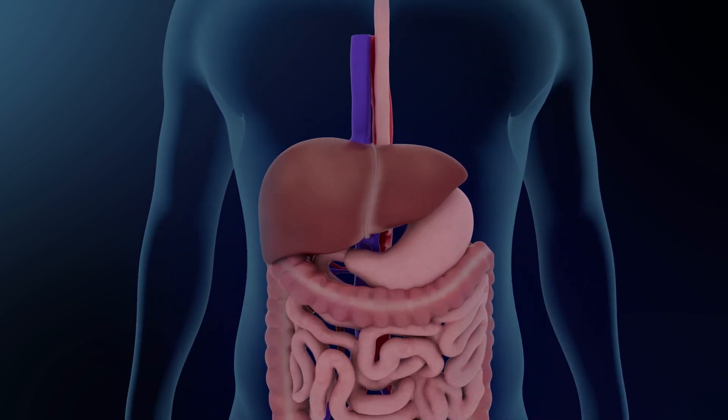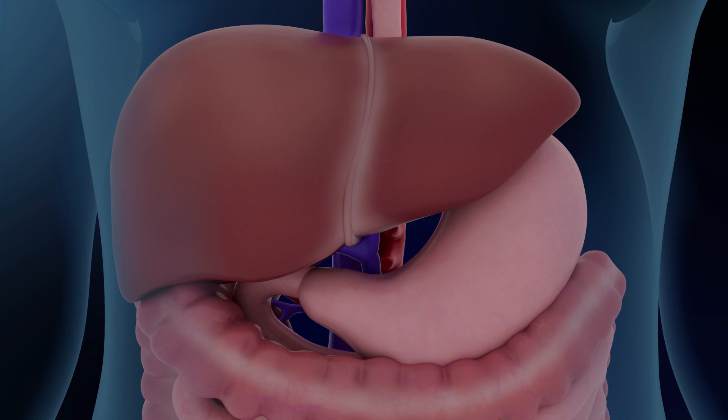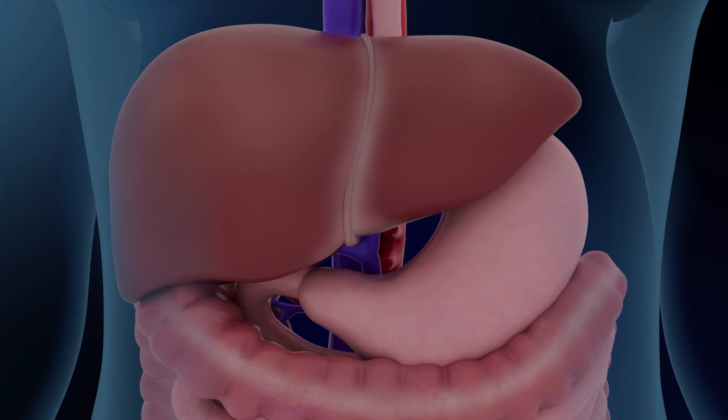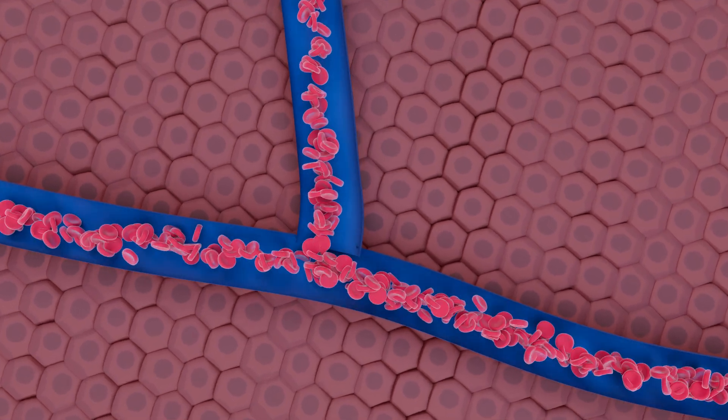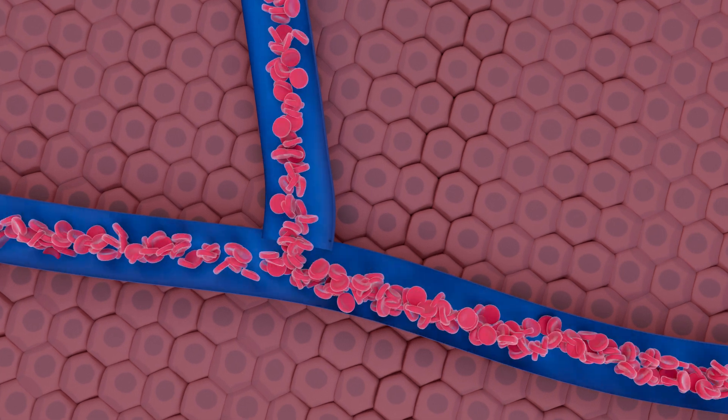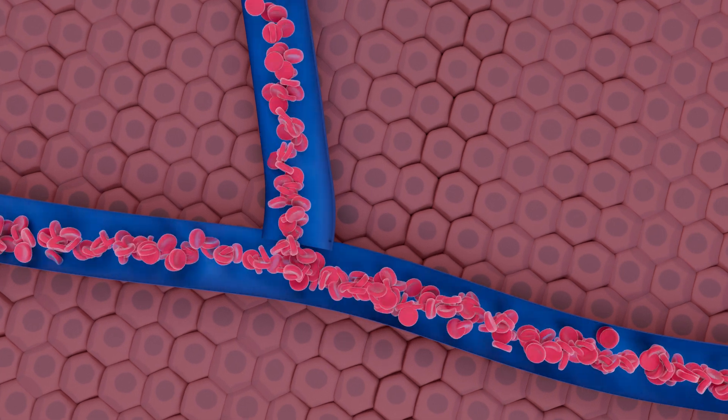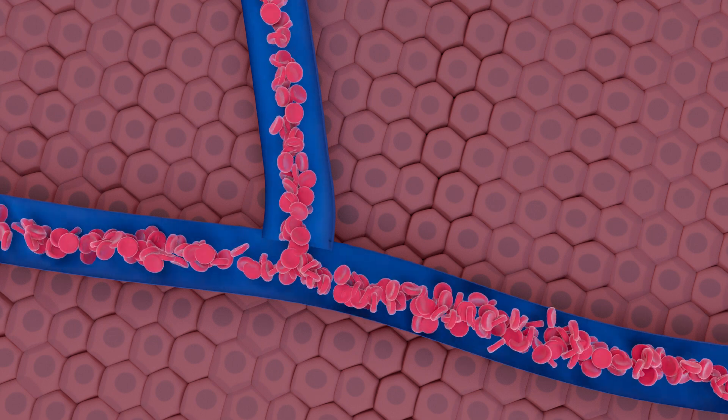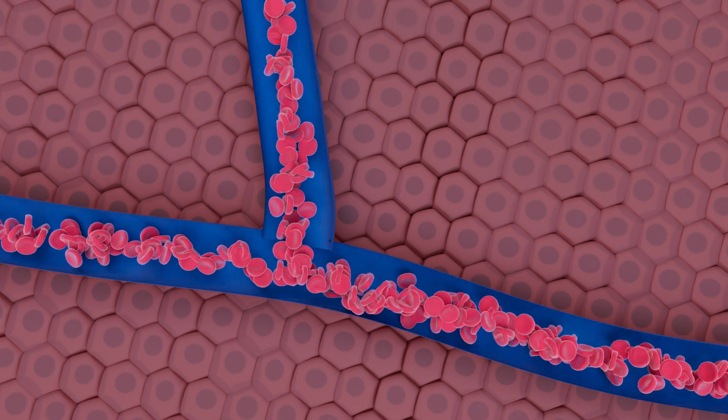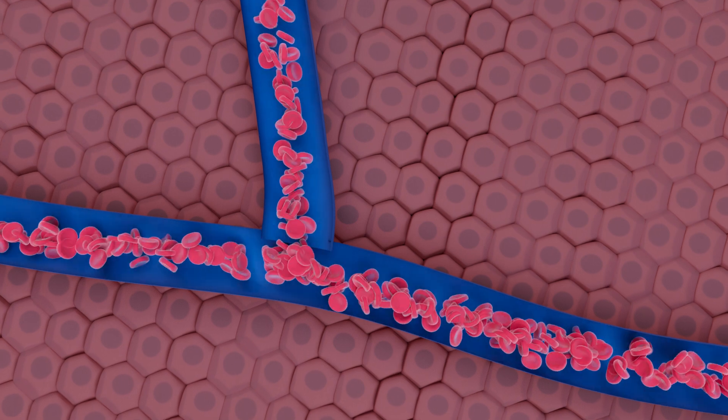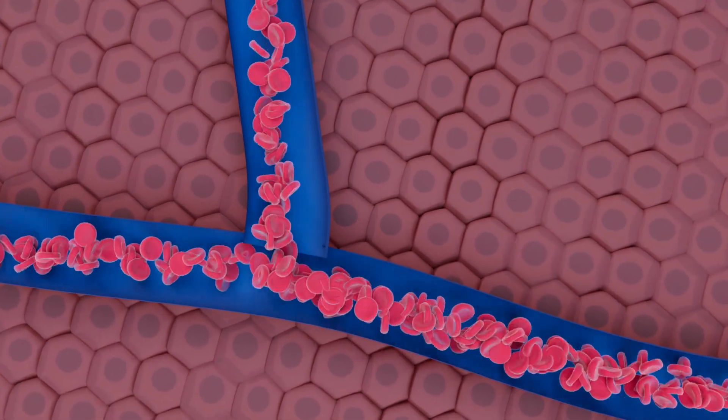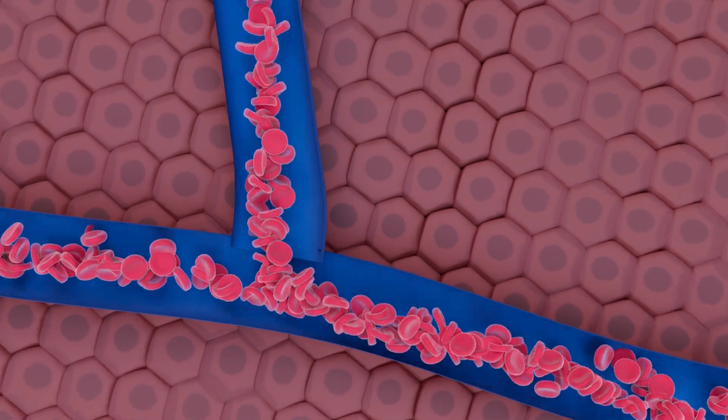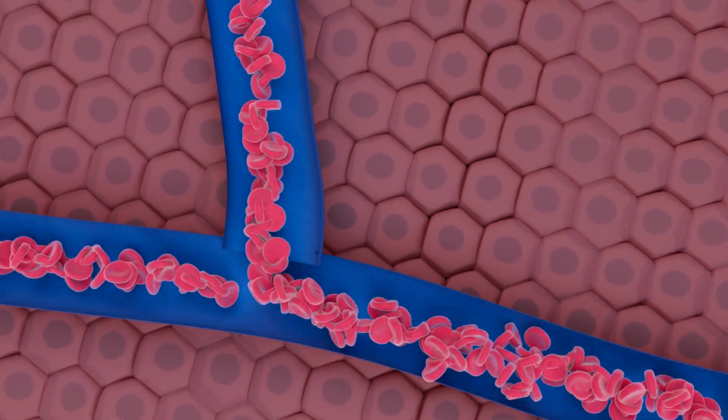The primary site in which drug metabolism occurs is the liver, and it is achieved by Phase 1 and Phase 2 reactions, or both. The liver is majorly composed of hepatocytes. Hepatocytes play vital roles in the metabolism of drugs and detoxification. This is because they express a set of highly specific biotransforming enzymes within their mitochondria and smooth endoplasmic reticulum, which are pivotal in the metabolism of many substrates.